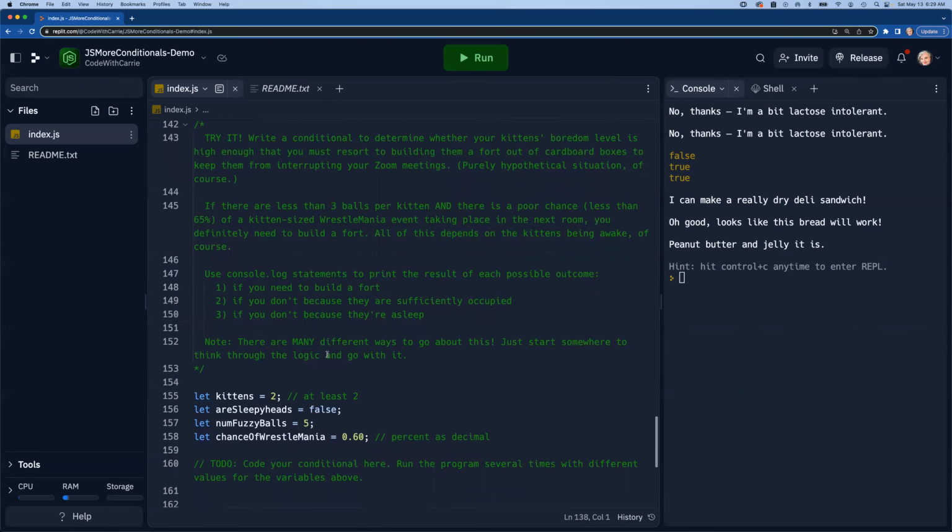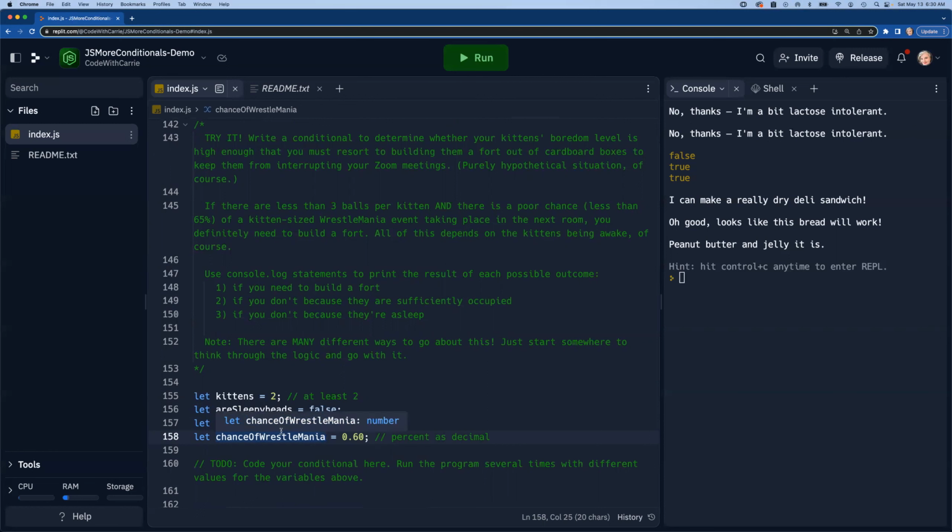I've given you some values here for things. So we'll say you have at least 2 kittens that we're going to start out by saying they're not asleep. And we're going to say that we have a total number of 5 balls. And the chance of WrestleMania is 60%. So this is a decimal, so 0.60.